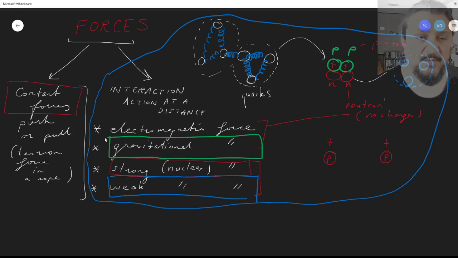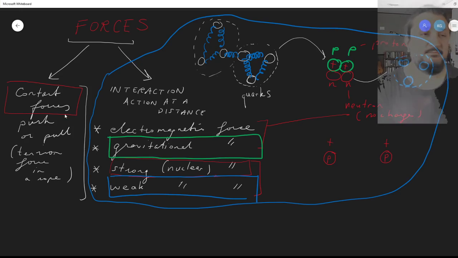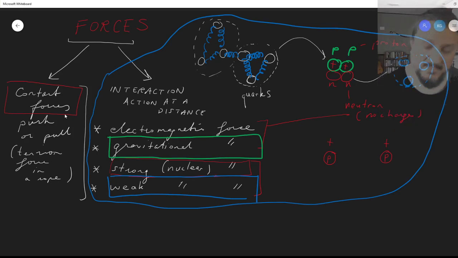So, going back to the idea of contact forces, remember when I said you move your hand in air, you go through air, but then you try to do the same thing with a flat surface, you push with your finger and it doesn't go through it, okay? I mean, there's a contact force here, but fundamentally, any force, whether we call it a tension, the force in a rope, or push or pull, on a fundamental level, it should be reduced down to one of these four fundamental interactions, because there's not a fifth out there, okay? There are only four forces.